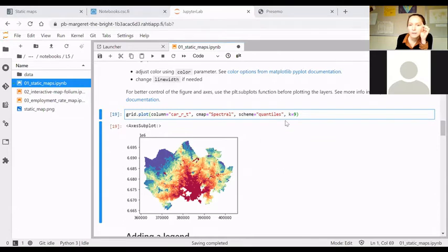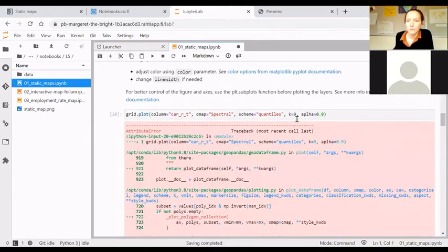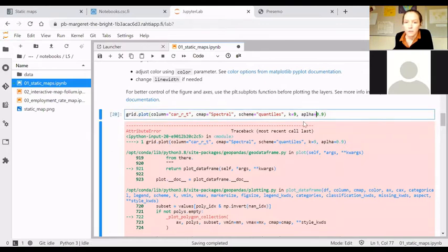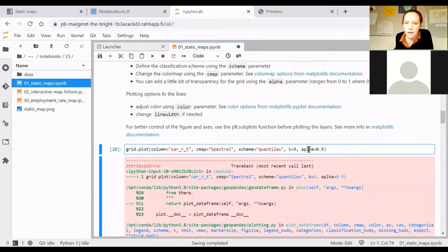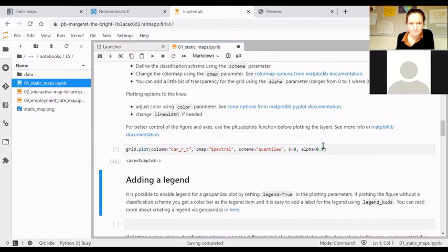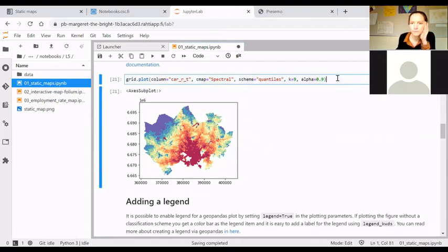And then there's this alpha parameter that you might not have had in there, but with this, especially when plotting multiple layers in the same figure, you can add transparency. What's wrong with that? Alpha. I might be dyslexic, but that's fine. There we go. You can't really see it there, but especially if you're plotting different layers, it gives a bit softer look.